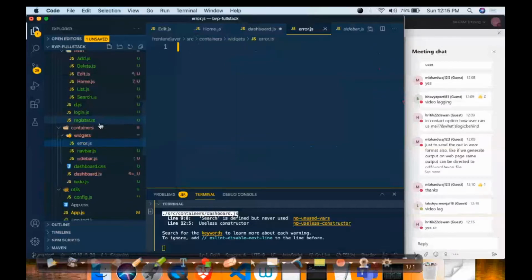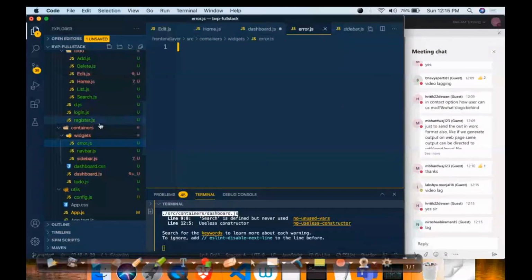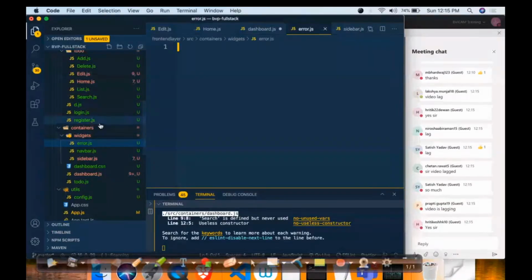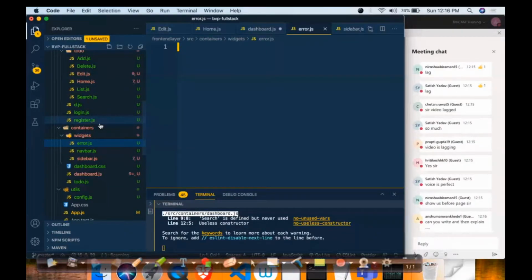So I will just go in error.js. So guys, if the video is lagging, you can keep asking your doubts if you miss something, because it is some network issue, right? If there is something you have not understood, then raise it. Anyway, somehow our voice or video speed can vary. It entirely depends on the network, on how many users are on the internet. So if you do not understand anything, then it's a trouble for us, right?